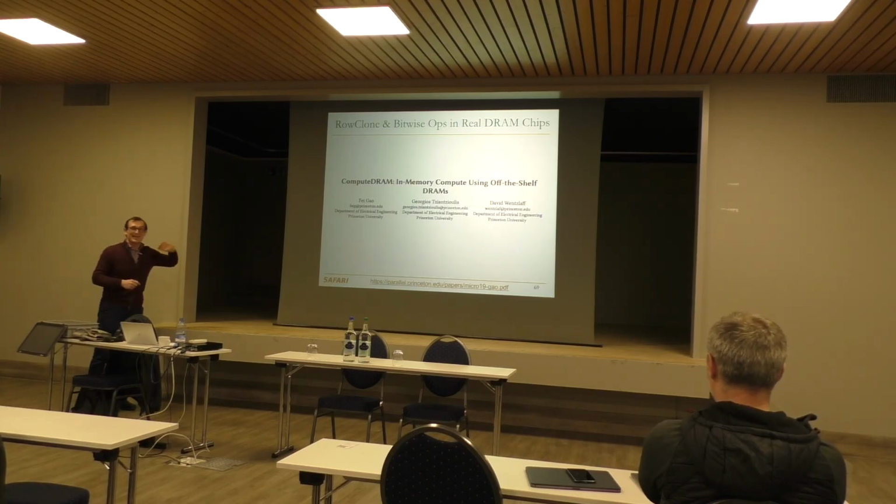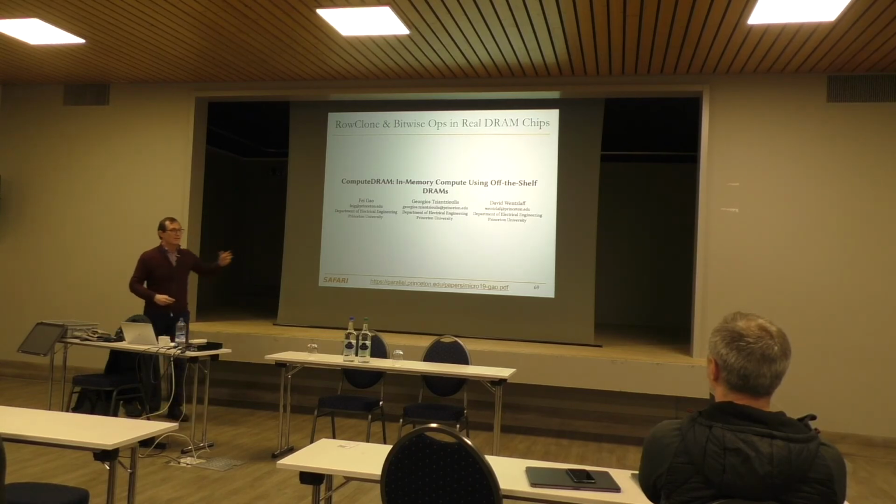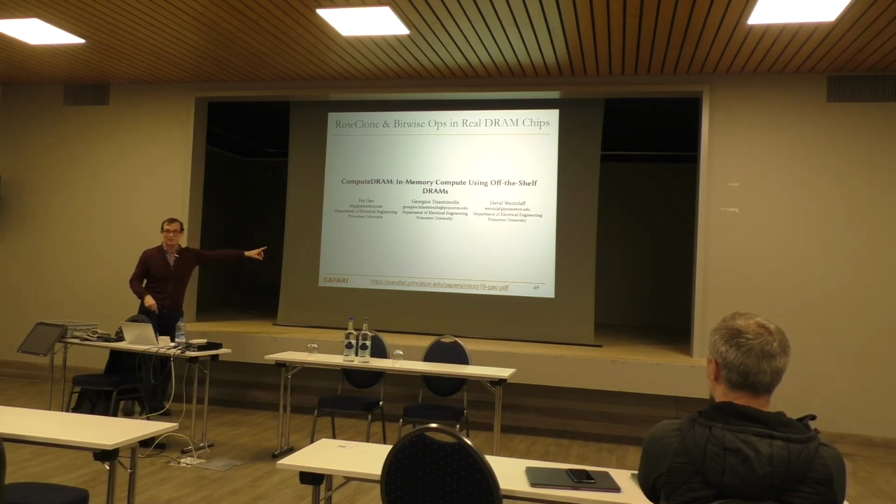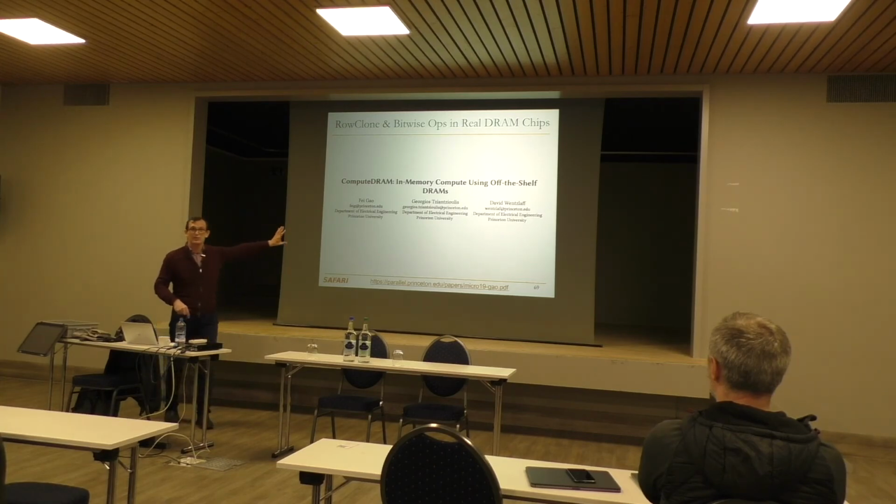Okay, so having said that, if you believe in an idea, it's good to push forward, because RowClone was rejected for a similar reason earlier. I don't talk about that. But this is the paper that I mentioned from Princeton that got published in MICRO 2019. This paper showed that you could actually do RowClone on pretty much all of the chips that they tested by reducing the timing parameters.